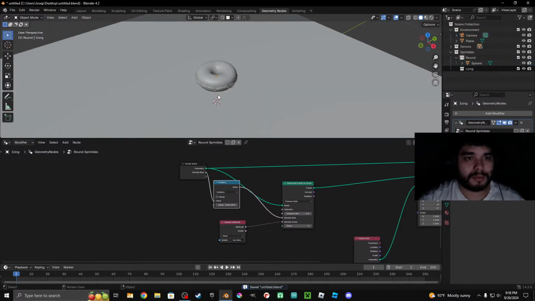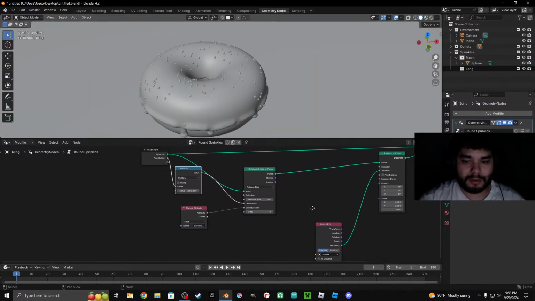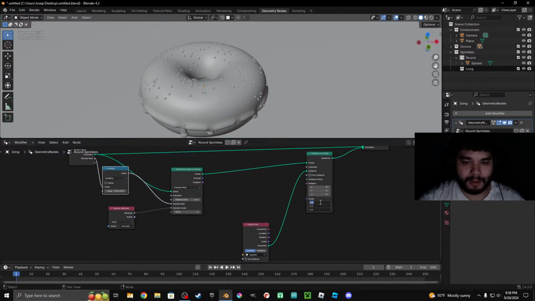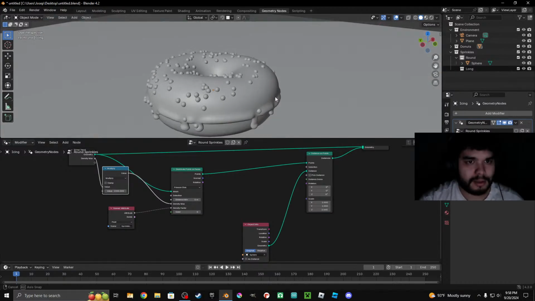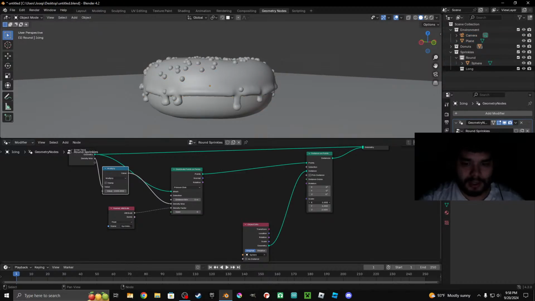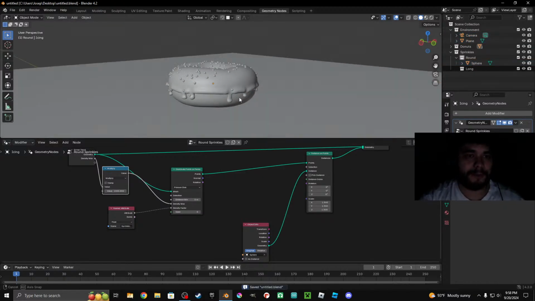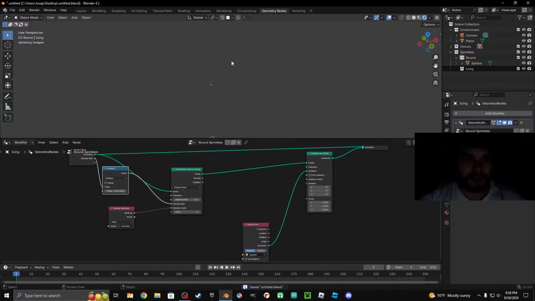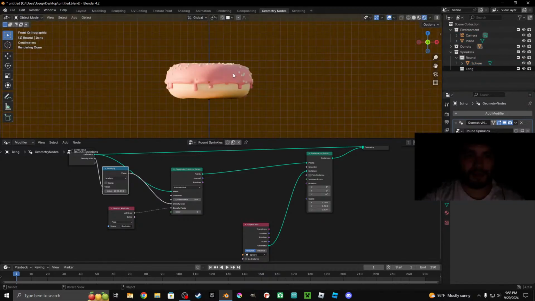So now we got the round sprinkles, but honestly I want them to be bigger, so I'm gonna put twice the size there. Not that big. You can do 1.5. That's pretty good. Okay, so let's go to render view so we can see that.